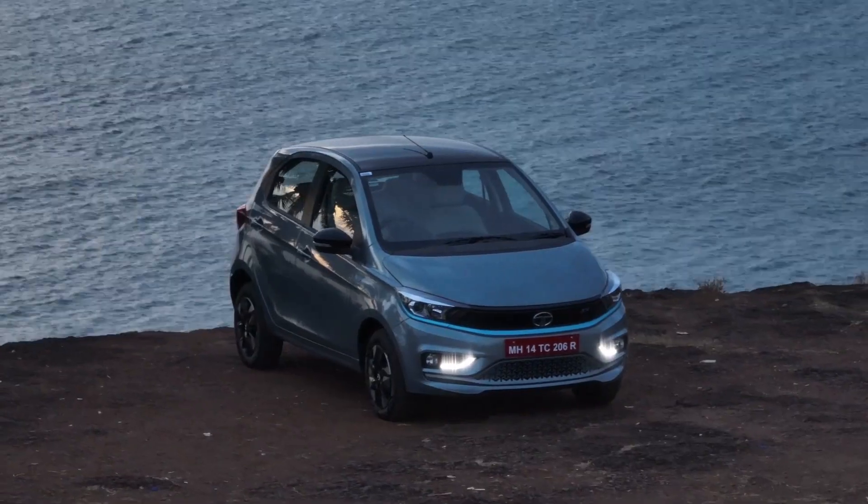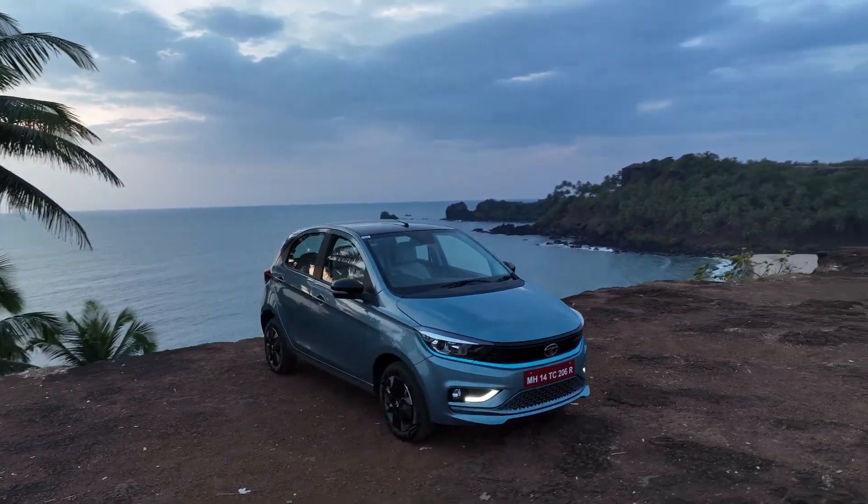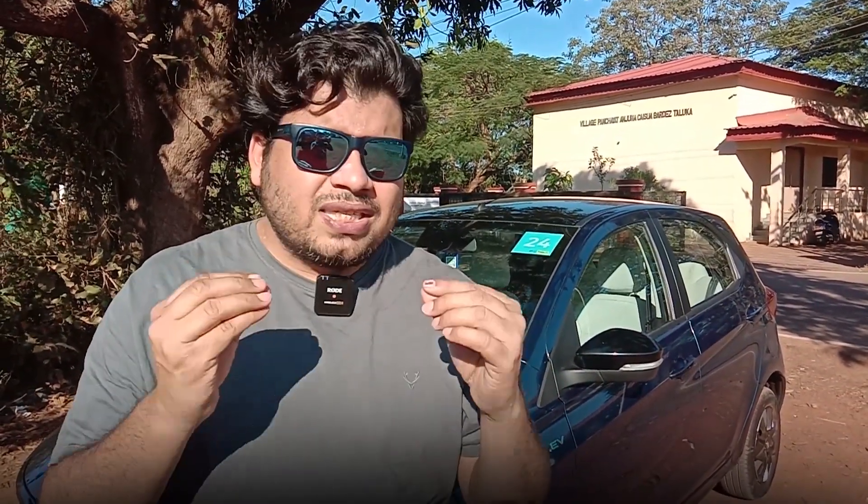The other challenge in city bumper-to-bumper traffic — your legs paining from pressing the clutch and brake repeatedly — has been resolved as this car comes with automatic transmission as standard. The claimed range is about 275 kilometers for the entry-level medium range variant. Safety is another strong point: the Tata Tiago EV comes with a 4-star NCAP rating, which is very good for this price segment, and dual airbags as standard.